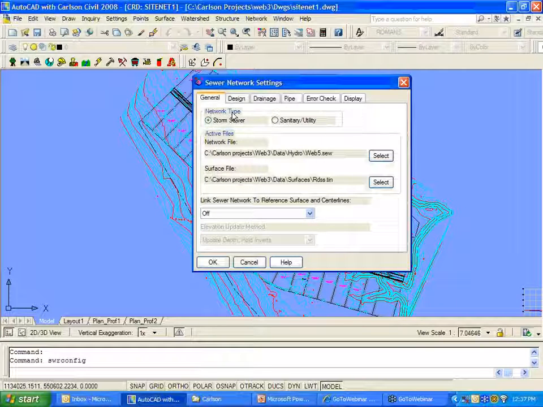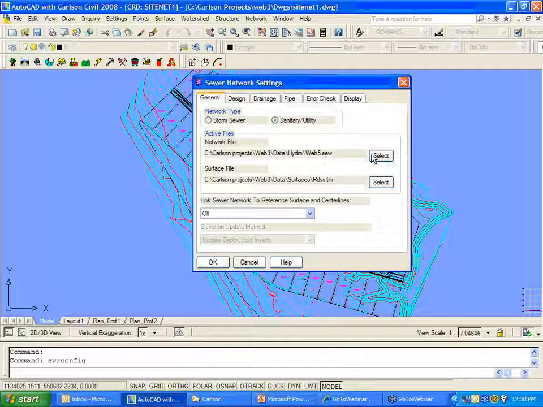What we haven't seen too much of, I actually have a short movie up on the web already. If you go to our movie section, you'll see there's one up there. Basically it looks at sanitary or any other utility. It could be cable TV. I just want to put in a linear network, and I want it to be a dynamic network, so if I move one of the structures, the pipes go with it, and so on. It's not a flow calc type of thing. It's just some sort of other system. So that's what I want to put in today very quickly, a sanitary system.